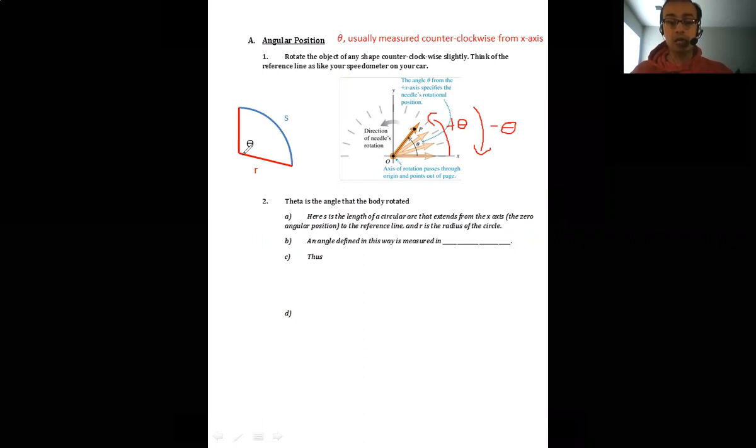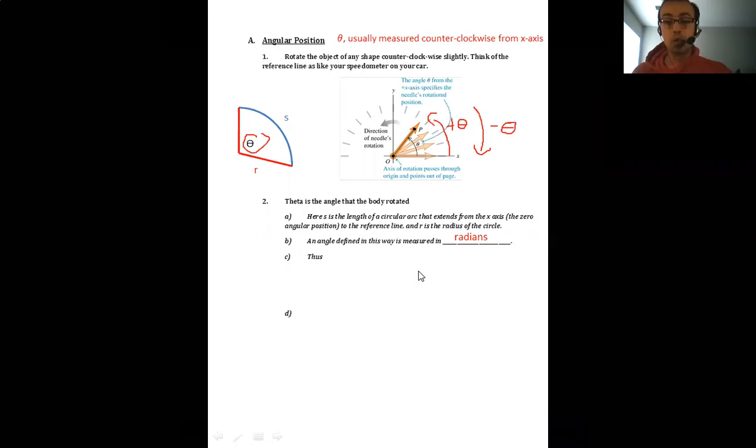and we say that the radius of the circle in which this particle or whatever it is is moving, the angle between the radius and the arc is going to be theta. So we've got a radius here, we've got a radius here, the angle between the radii is theta, and that corresponds to some change in position s here. So if we're going to define that angle in terms of r and s, we're defining that in an angle that is measured in radians, and theta is simply equal to the ratio between s and r. So it's s over r.